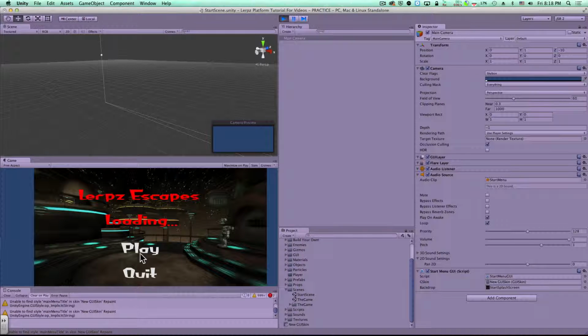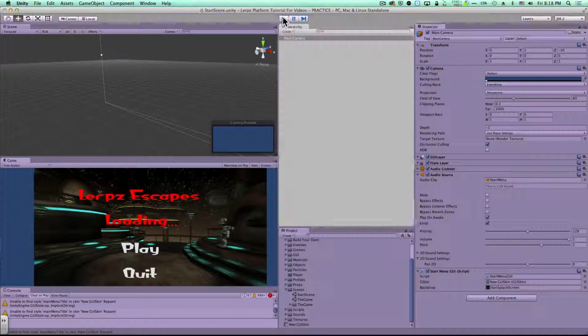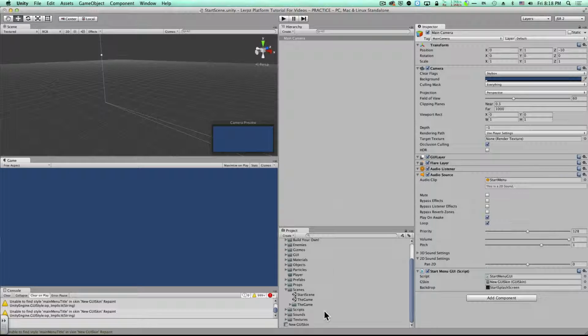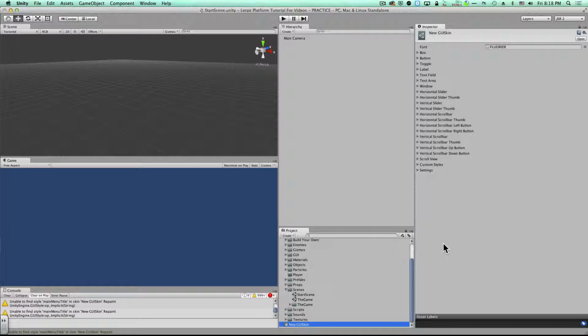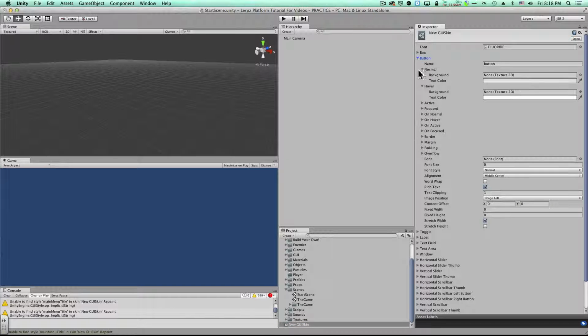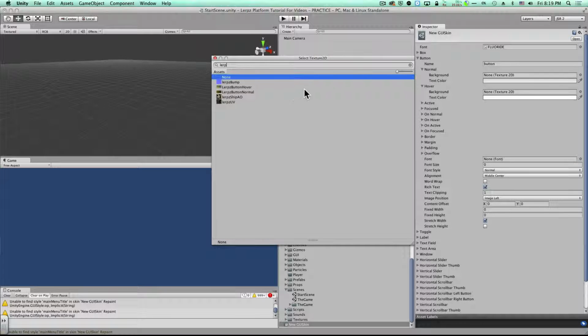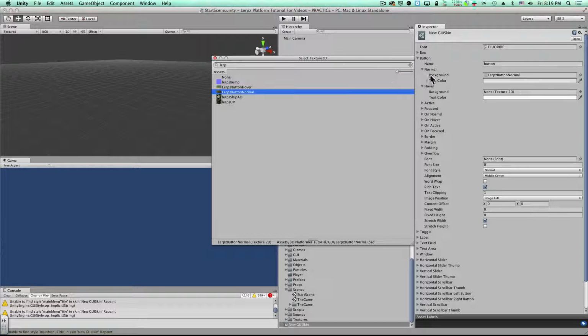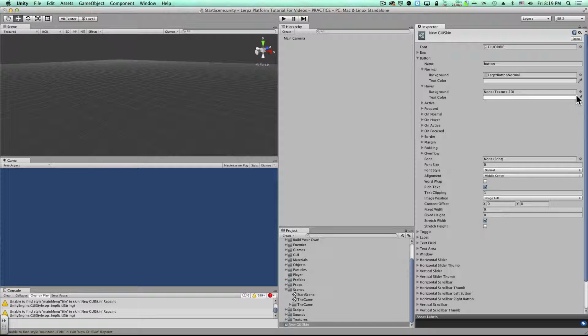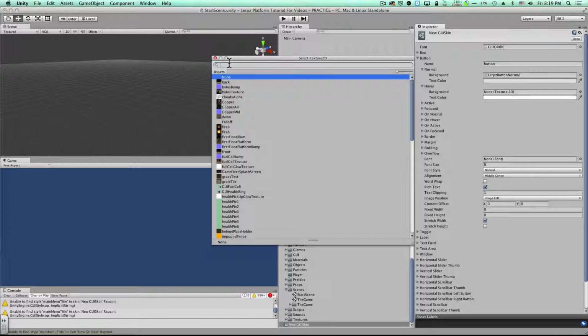It's not the color we want, the orange, and the hover doesn't work at all. So we've got to change our GUI skin, and let's do that right now. So we're going to go to the GUI skin and adjust some things. First of all, the buttons. There is a background ready for us to use, and it is LERPS button normal. That'll change the look of the button. The text color, let's just do that next. Let's do the other background. LERPS should bring it up.